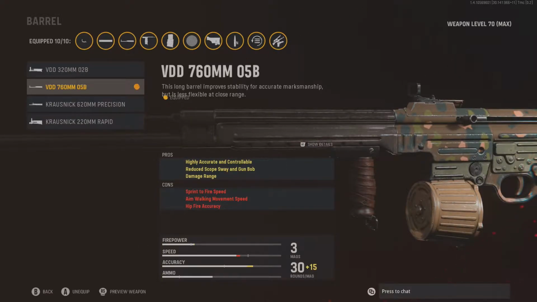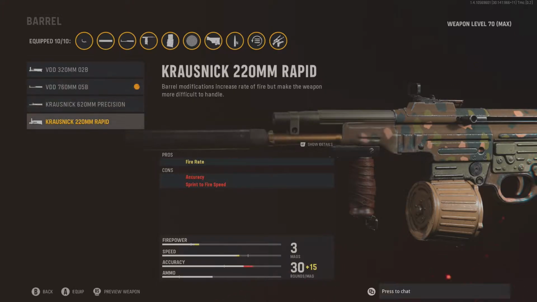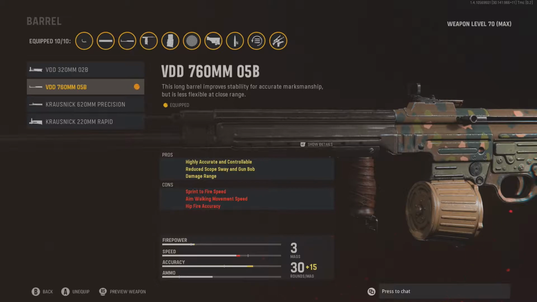Now, I'm using the VDD 760 millimeter barrel. Now, this barrel makes this gun a laser beam. Since it makes it a laser beam, it does take away some of the speed and mobility just a little bit, which is normal. But between this one and the Krausnick Rapid, those are the ones I've been using. But lately, it's been the VDD. It makes this gun a laser. You're going to see it in the next video.